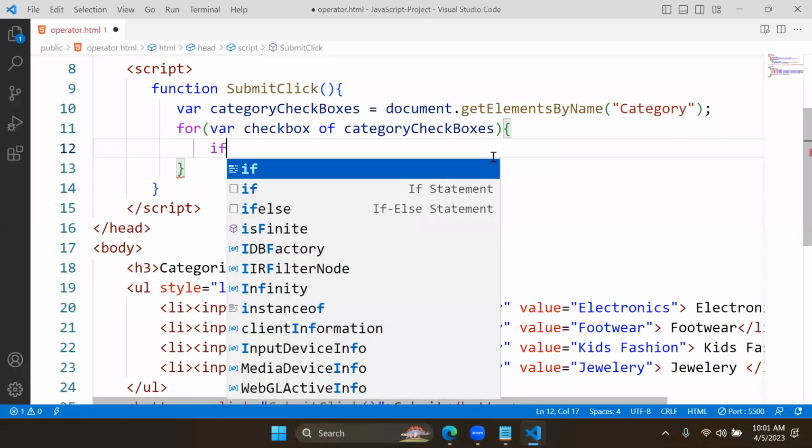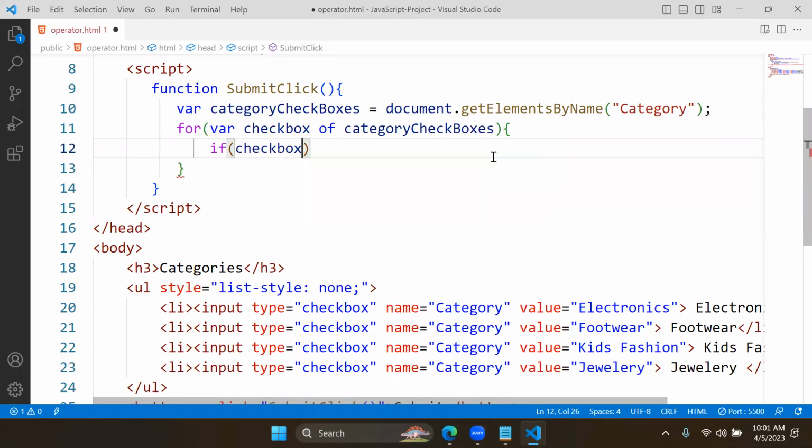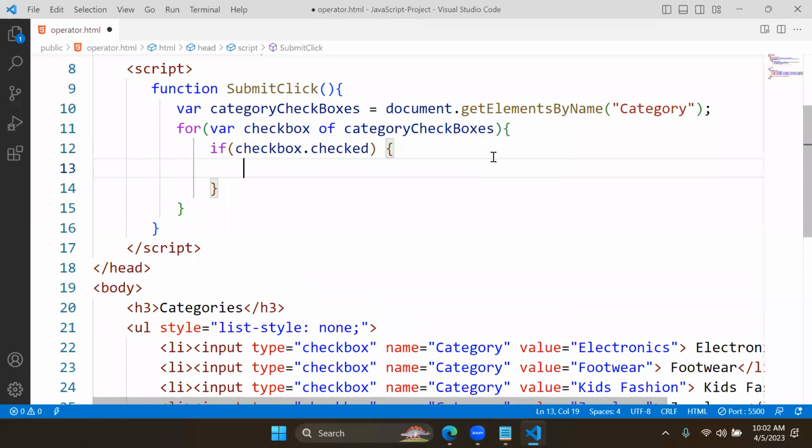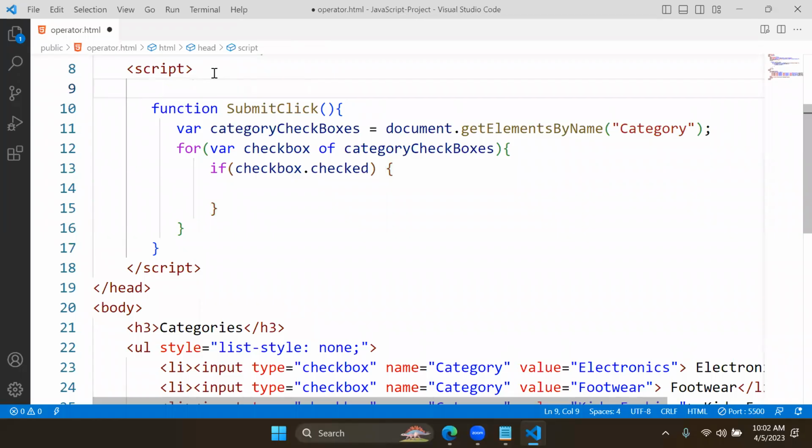If checkbox.checked, that is the property, if it is checked, then its value should come and be stored. Then I am declaring a global variable, categoryName. Category name is a string type.